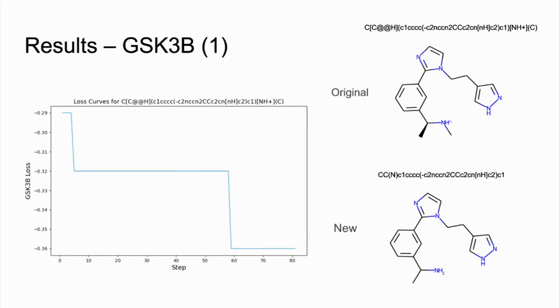And for GSK3 beta, for the molecules we are selecting, it seems that it has done a good job in the loss and has some very minor change in the graph structure.